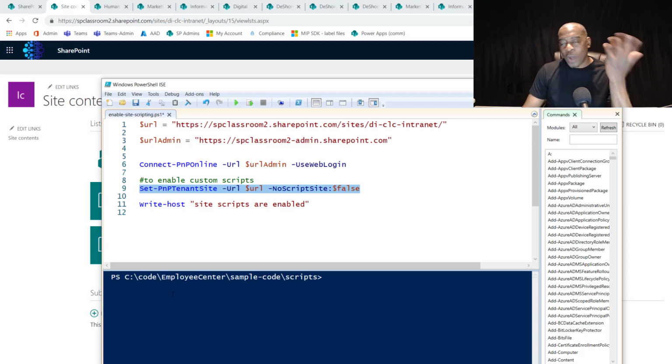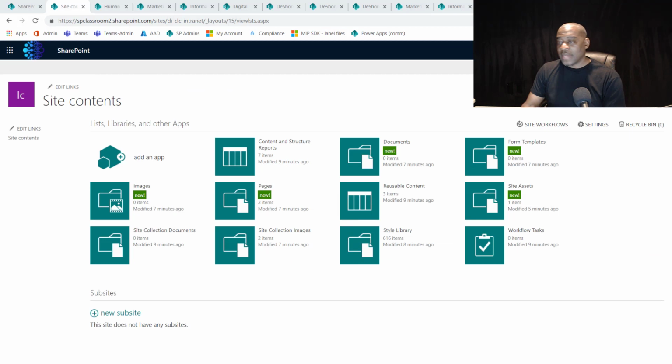The question is, why do you need this? You're going to be migrating a lot of scenarios from on-prem to the cloud that require script to be enabled, right? And I've seen this one or two ways. I've seen this being turned on only for these edge case scenarios. You don't want to turn it on for the entire tenant. You want to be very cautious and very systematic and very intentional of which site collection you turn these on.